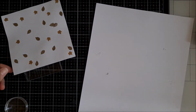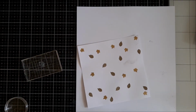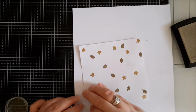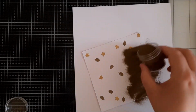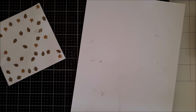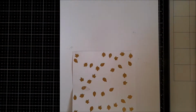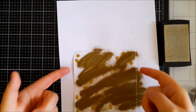If you make a mistake here, because you can't really see the Versamark, just use a paintbrush or your finger to get rid of the embossing powder that you don't want. And do some more stamping, use embossing powder, heat your images, and then when it's cool, you can use the anti-static bag. I actually did that a couple of times here, just to make sure the embossing powder doesn't stick where it shouldn't. While I make this background, let's discuss some autumn weather.